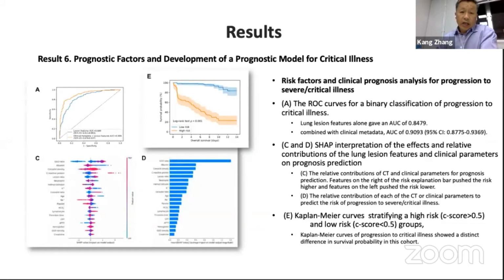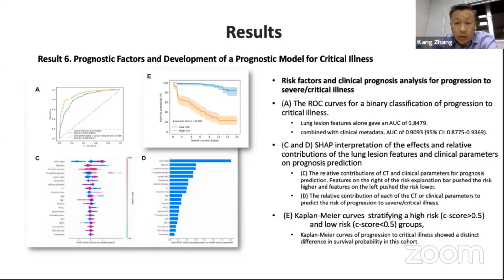So this is what we found. Not only did we find the correlation, we also looked at the lesion size of the lung and the features plus the clinical factors. How would that contribute to the progression to critical illness? By definition, those are admission to the ICU, being put on a mechanical ventilator, or death. You can see here that clearly the lung lesion plays a major role. By itself, it already gives an AUC of about 83, 84%, and with the clinical properties, it can rise up to 90%.